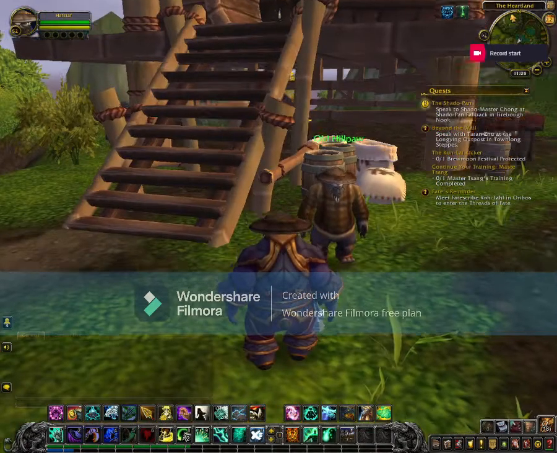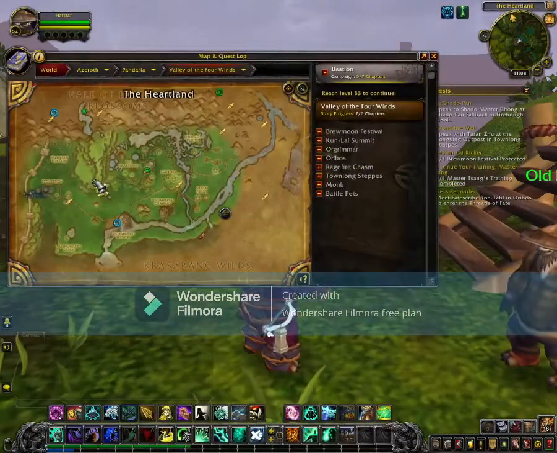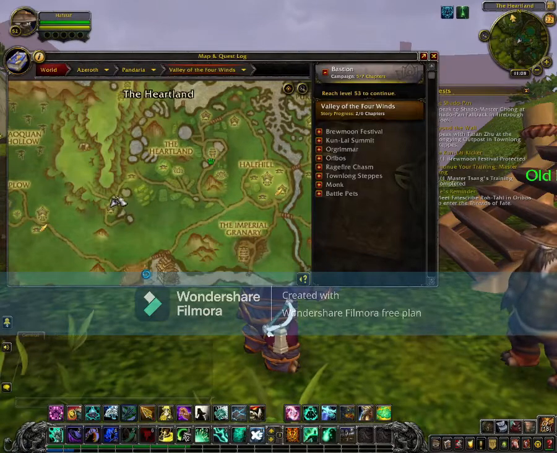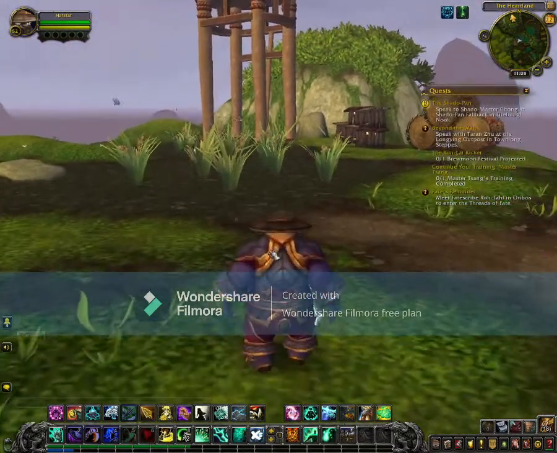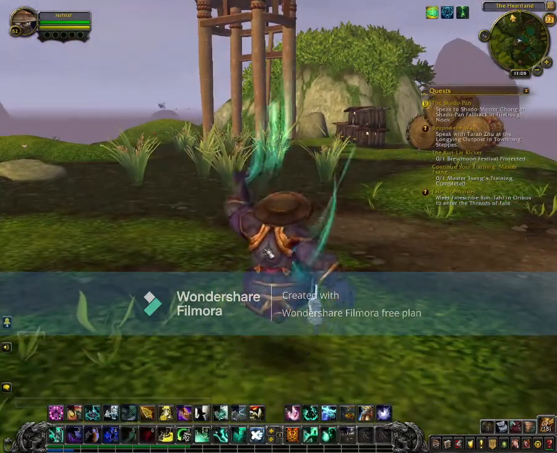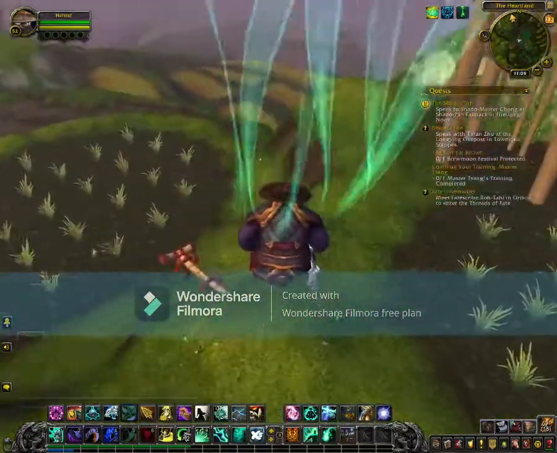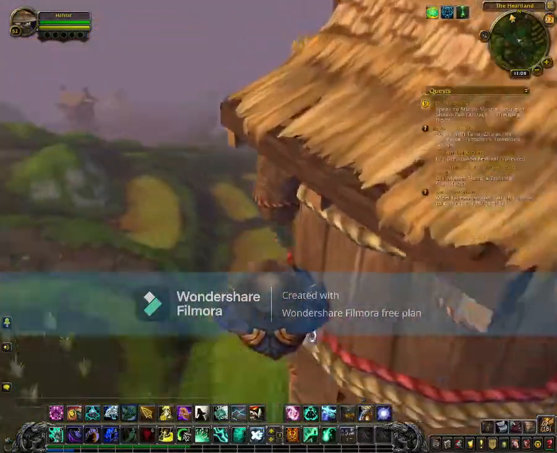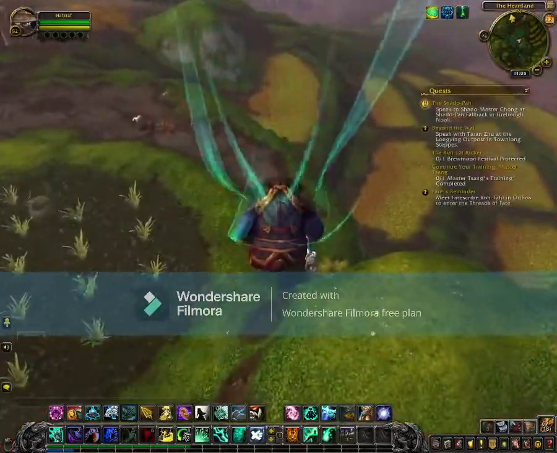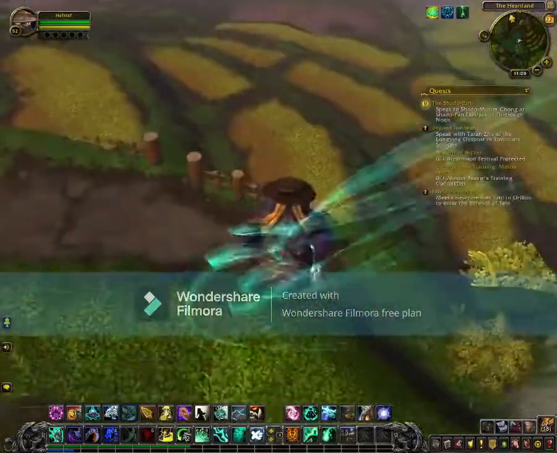Alright guys, so here we are with Old Hillpaw on his farm, which is right here on the map. This is all in the Valley of the Four Winds, by the way. He's right here, and I'm going to show you how to go about getting reputation for Old Hillpaw. First of all, you need to search around, and this sometimes does take a little while. You need to search for a little mound of dirt in the ground.